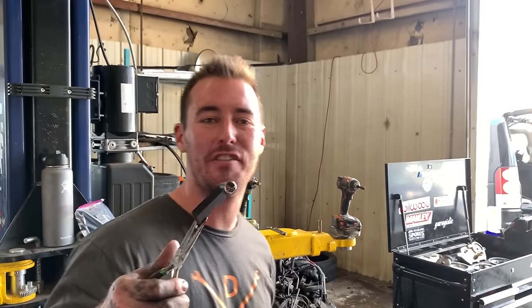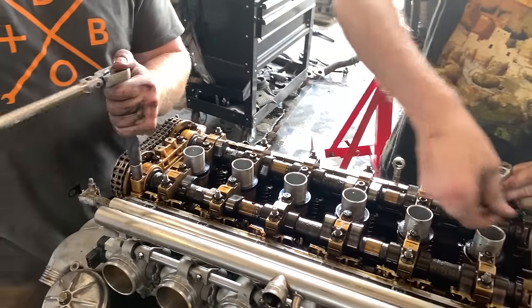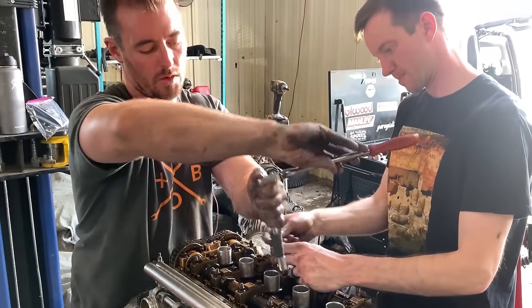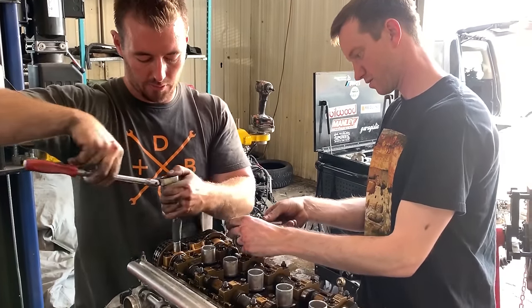Hey, I dropped the socket in the motor. Go fish. In conclusion, cams are hollow. Alternate the nut that you're loosening. So I go top, bottom, top, bottom, top, bottom, and when I get to the other side, I switch. Boom, and it's super annoying. I'm actually really glad we have two people doing this because it takes forever if you're doing it by yourself.